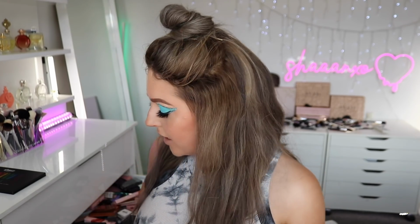I'm going to go brown on my lips because I have not done a brownie kind of lip in a long while. So this one is a lip kit from Kylie. This is the lip blush type of formula, which I actually really like. It's Nude Attitude. My lips actually feel very hydrated after that Huda Beauty balm too. Is this going to be dark enough? All right, so that's the lip pencil on. It's a little bit of a sheer formula, and then the lip blush.